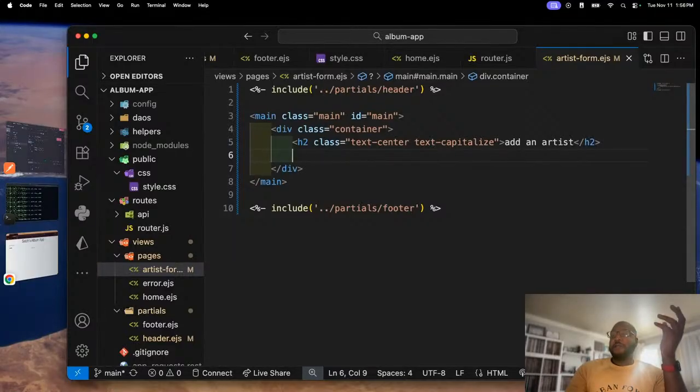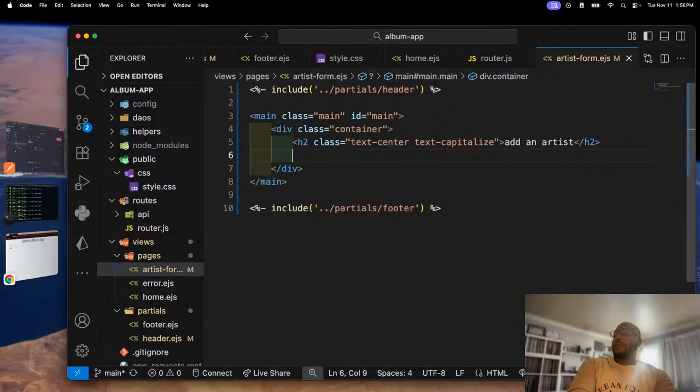So you want to use your head and think about how accessible or inaccessible your content is as you're working with Bootstrap.